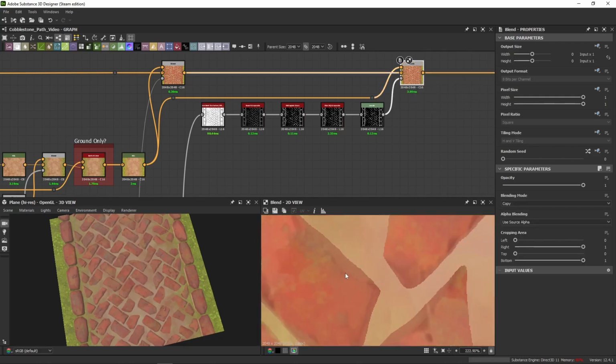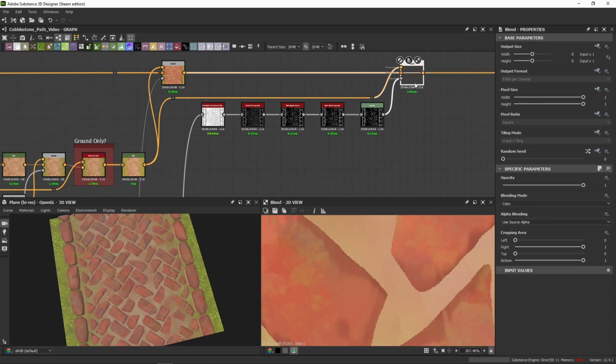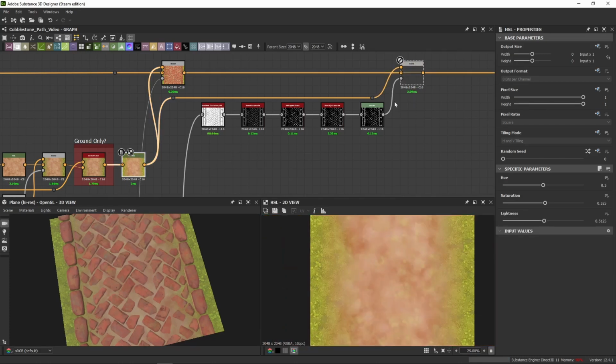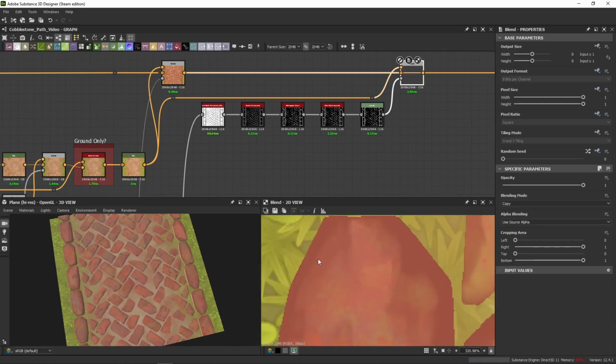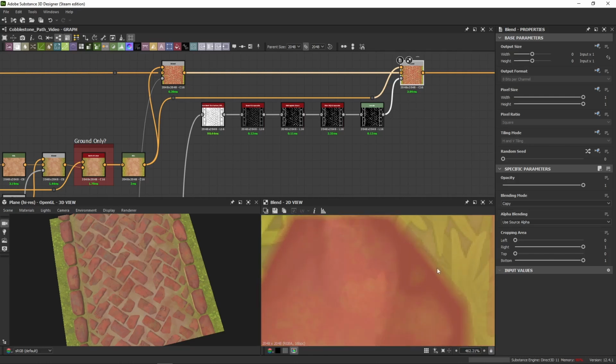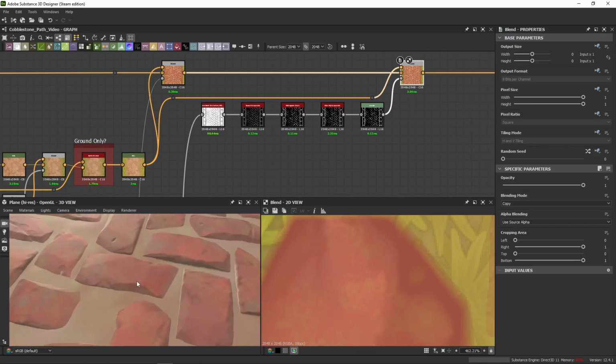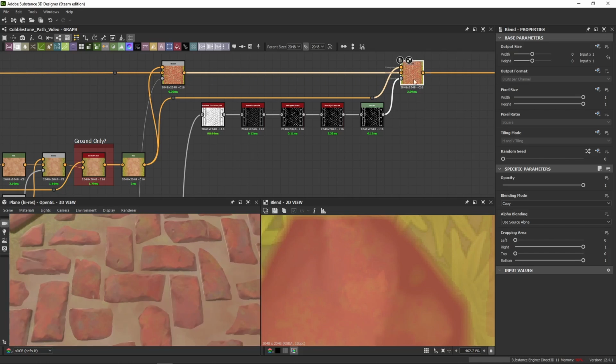So what I'm doing here, if you look here, right now it's either brick and not brick, but I wanted to carry over some of the color from this and place it on top. So it's almost like the dirt and the green from the grass, right? Like when it rains and it starts mixing with the dirt. So it's kind of painting the edges of the brick. And that's what I was trying to achieve here. And it kind of blends the bricks into everything else. And I think that looks really nice.